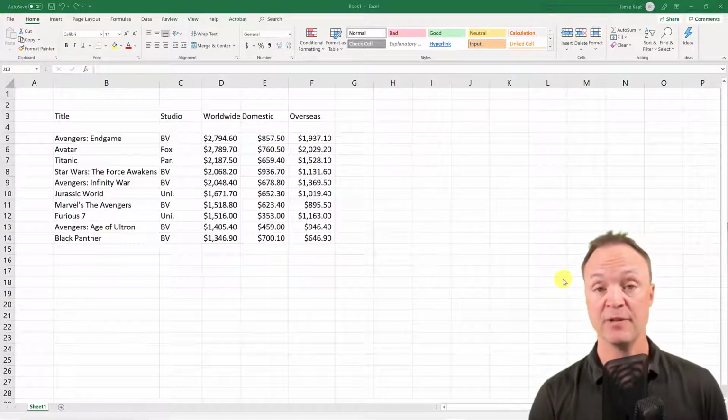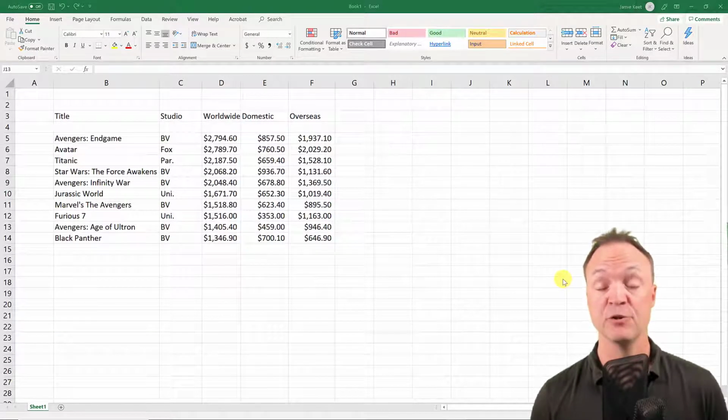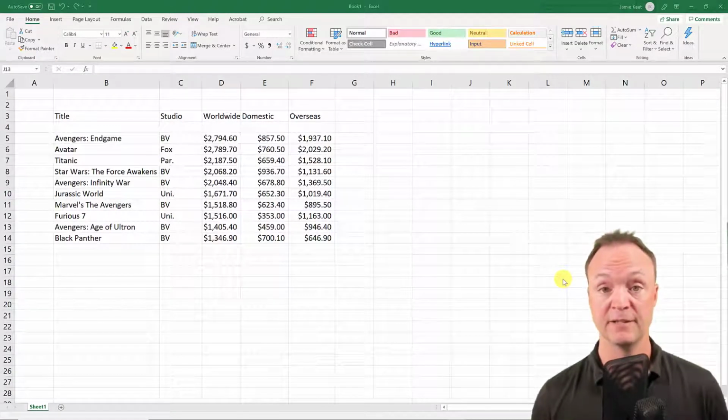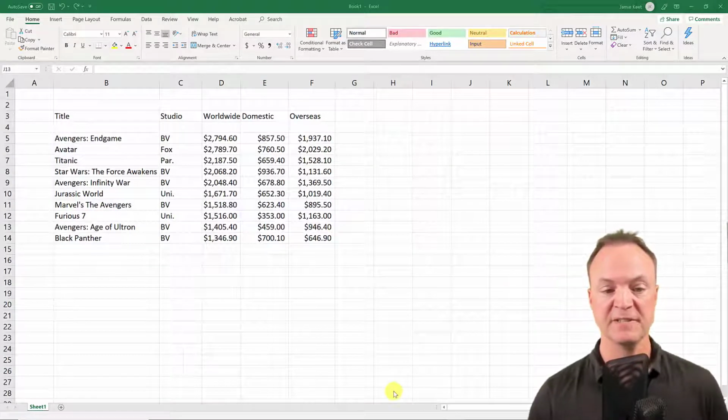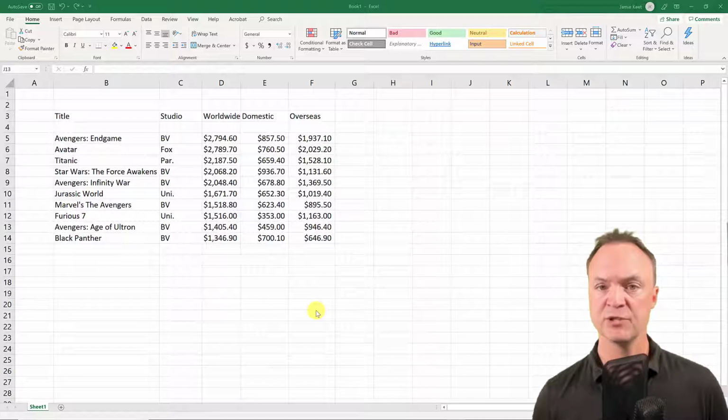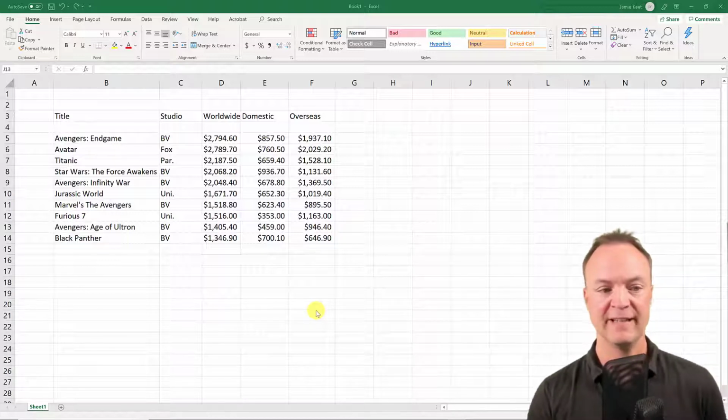So I just showed you how this sort feature works. If you like that, you're really going to like the filter option inside Microsoft Excel. Now I'm going to use the same data. I know this is a small set to work from, but it shows how things can work very easily.